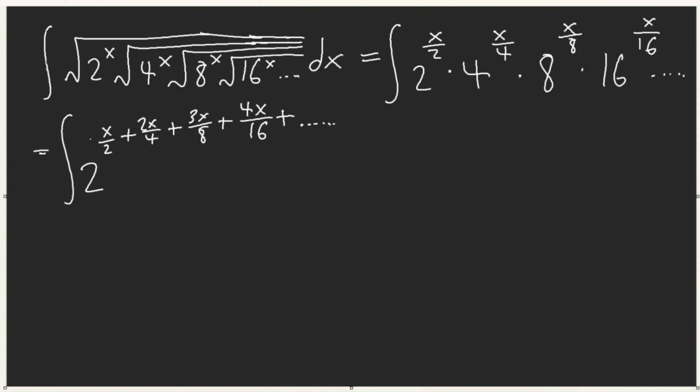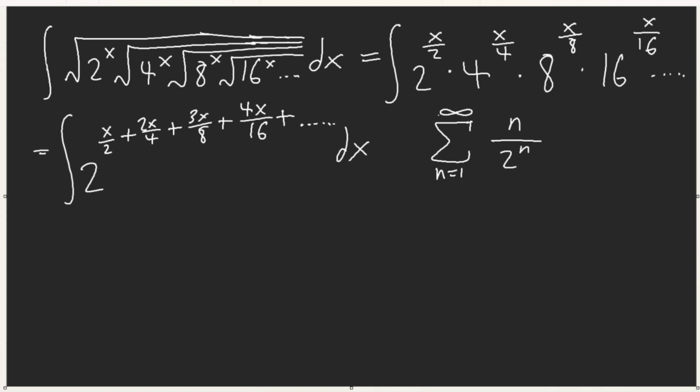There is a sum at the exponent. That sum that we have here equals 1. We have n over 2 to the power of n. Of course, you can factor out the x. You can have x in, but honestly, you can just factor out the x. So, okay. But what is this sum? How do we solve this sum?